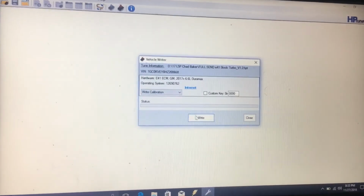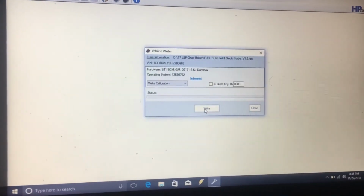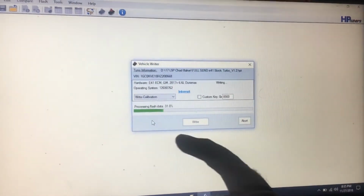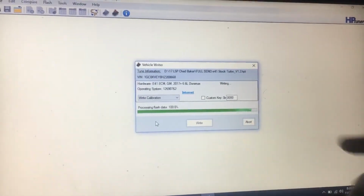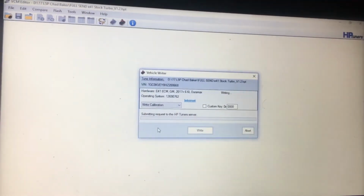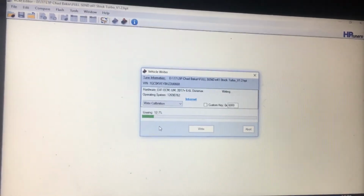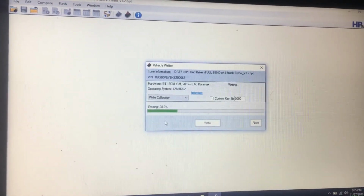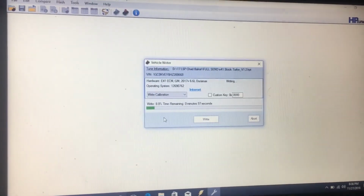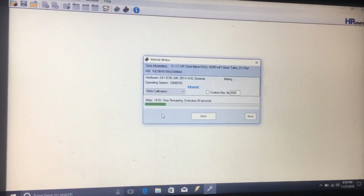Like I'll just do a cal flash here. I don't know, I've already wrote the entire. Anyway, write it. Processing flash data. See, that's a pretty decent connection. It'll go like that. Like wired connections, they just speed right across. And then you hear the truck. This is where it starts. Basically, controller and bus. There it's erasing. And it's flashing. So basically just don't interrupt anything. Let it do its thing, and be good to go.